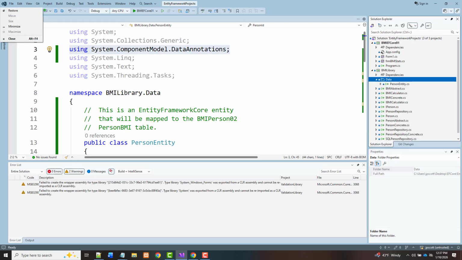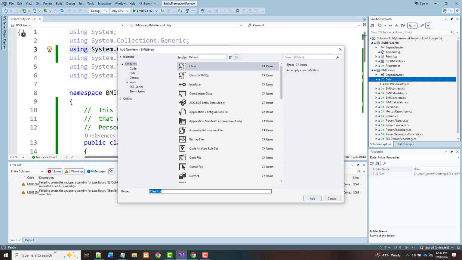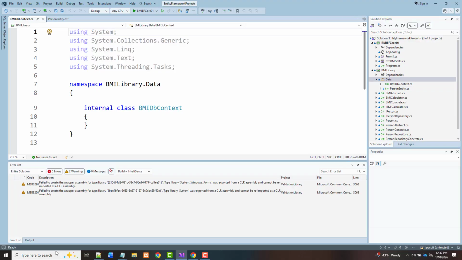It'll be a class. So let's right mouse click on this, choose add class. Again, it'll be called BMIDBContext.cs.